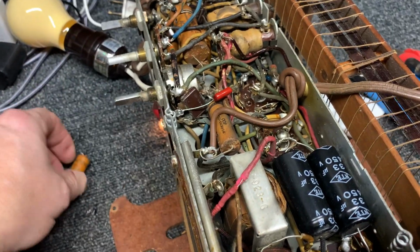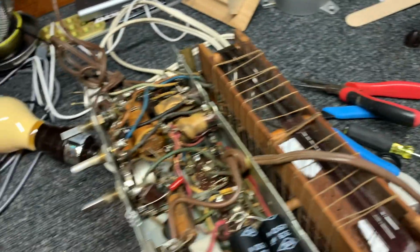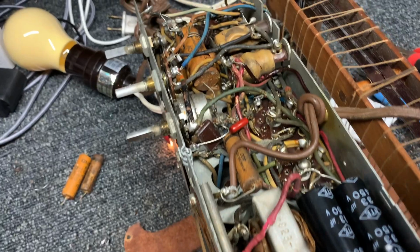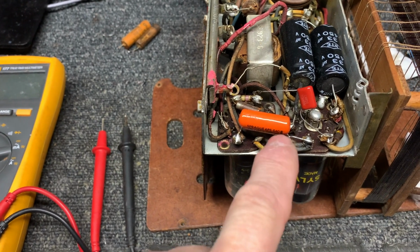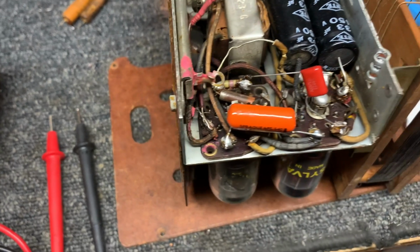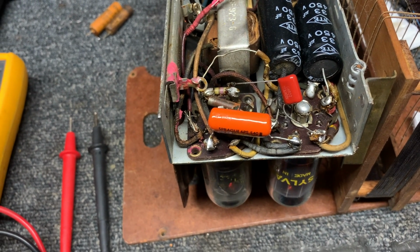so we replaced that 0.005 with a 0.0047, was the nearest equivalent. So I wonder if this is any good or if this is the right cap. I probably ought to pull out the schematic, but let's see what we can find out.